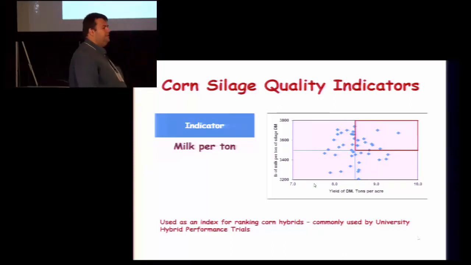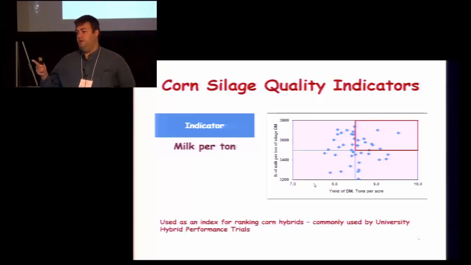This is exactly the same graph I used for the University of Florida hybrid trials in order to show producers some of the results we have when seed companies add their hybrids to our trials. And what I try to tell them is you want to look for hybrids that are in this corner here. What I mean with that is you want to look for hybrids that produce a lot per ton, but produce very well per acre, okay?